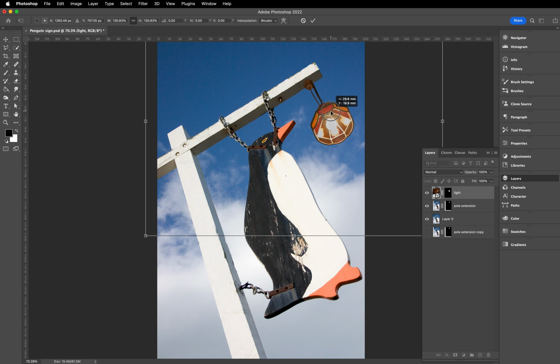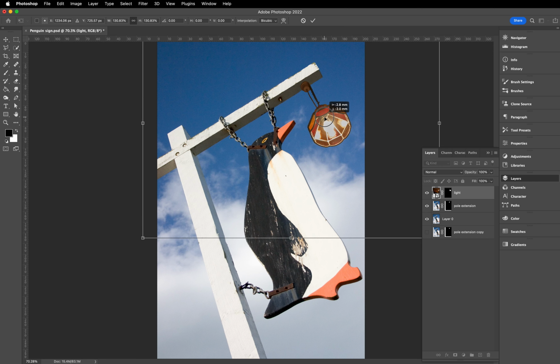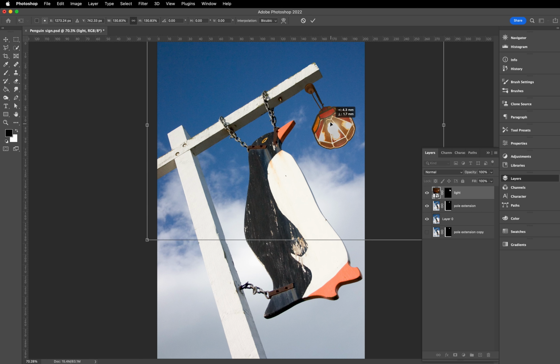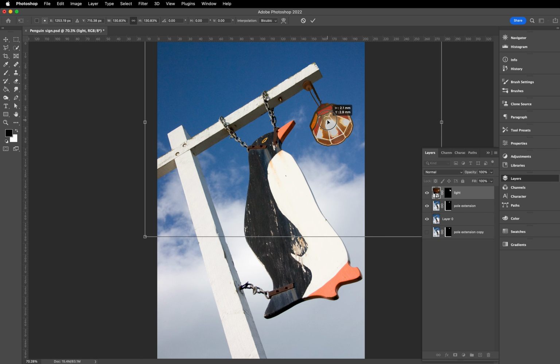But if you're on an older version of Photoshop, you will need to hold Shift down when you enlarge this lamp. So we'll just get it looking a reasonable sort of size. I think I'm happy with that. And also we can move it into position as well when we're on this transform function. So just about there is going to be fine. Double click to apply.